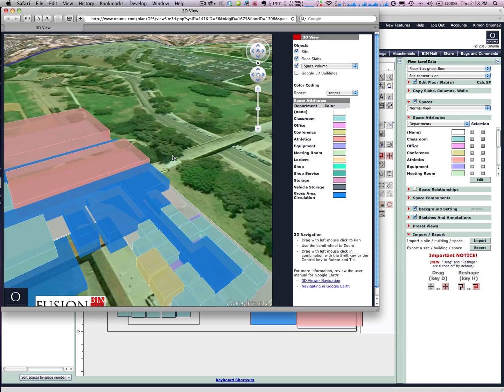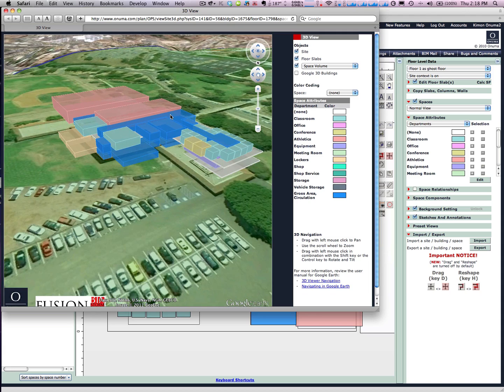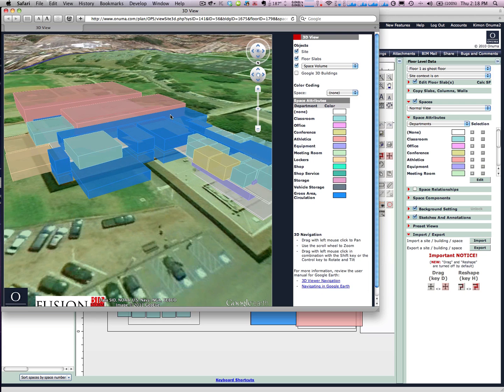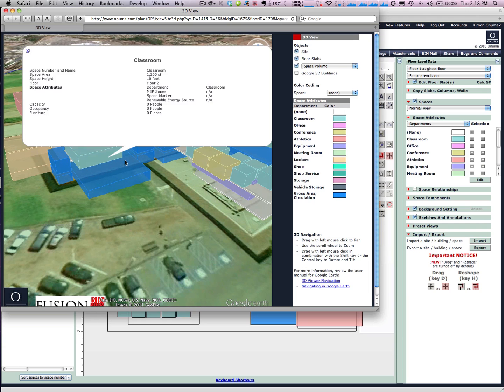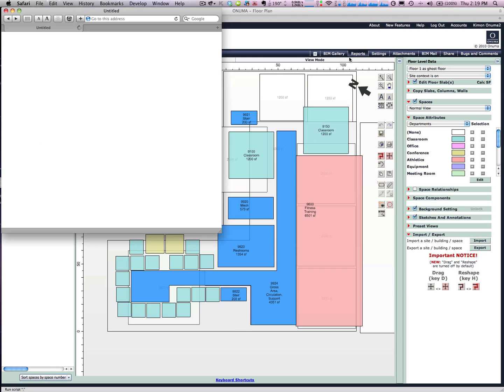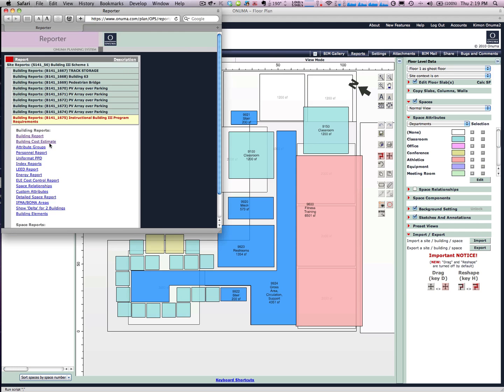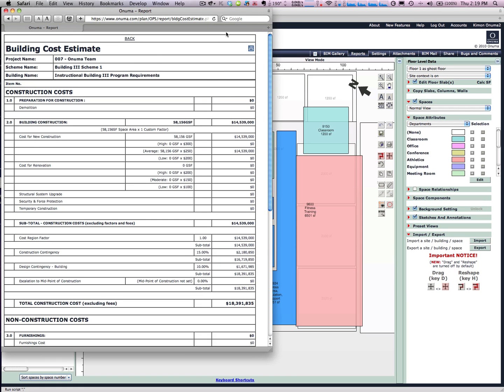and ready to be exported to other applications for more detailed design, such as Revit or ArchiCAD or SketchUp or other IFC applications. So in Google Earth you actually can point to things and see the name of the room. And this also has an update. If you go to the report section, it'll give you an updated cost estimate based on the square footage, and you can start checking to see how far off you are from the original requirements.